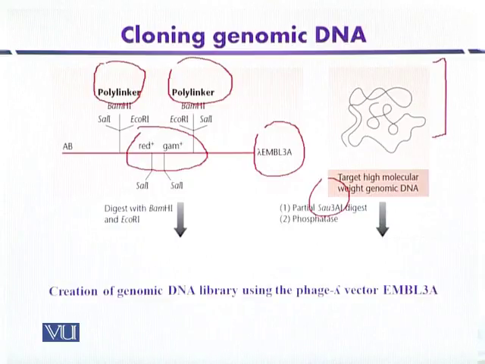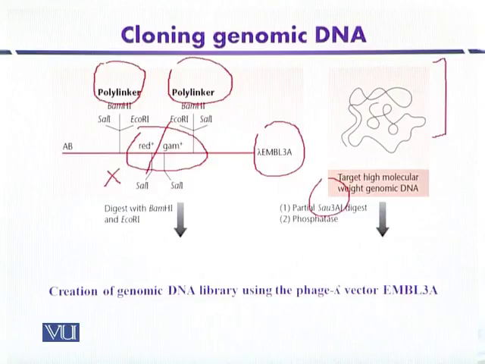When these genes are present, it will not be able to infect a suitable cloning host, which is a P2 lysogen of E. coli, so no plaques are formed. That will indicate that foreign DNA has not been ligated. Whereas if this region is deleted, then lambda EMBL3A will be able to infect the P2 lysogen strain of E. coli, and it will produce plaques that will indicate the insertion of foreign DNA at this location within the non-essential gene. So first it is digested with BamHI and EcoRI.